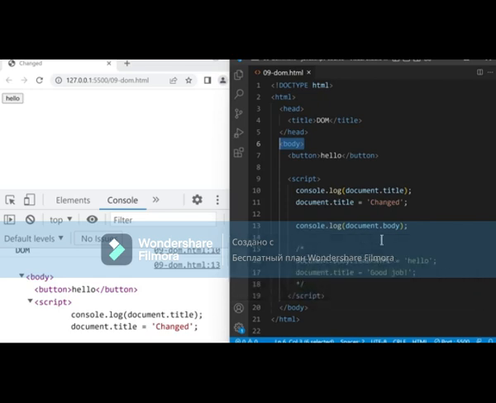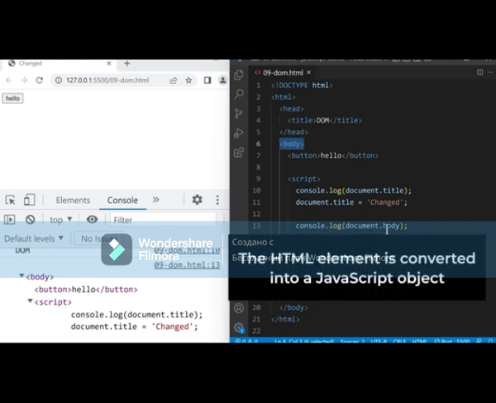Okay, so now that we have an HTML element inside our JavaScript, what can we do with it? A really important thing to know is that when an HTML element is inside our JavaScript like this, the HTML element is converted into a JavaScript object.